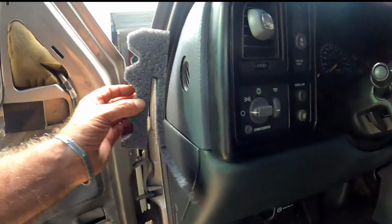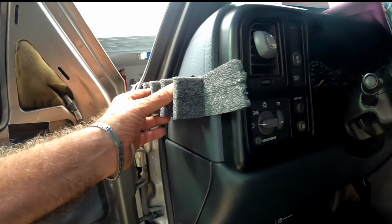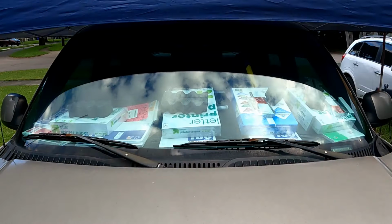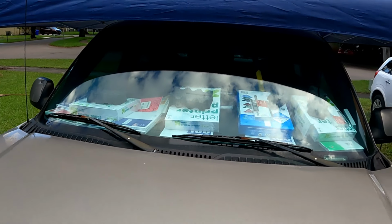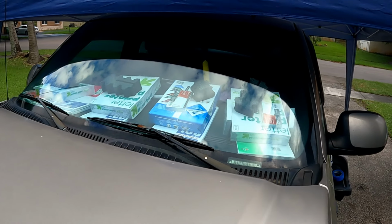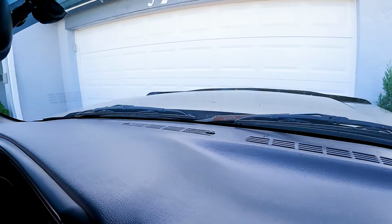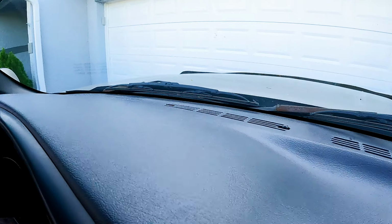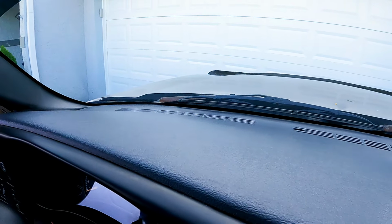For the two ends, we chose pieces of foam pads in between the sides of the dash skin and the doors to hold them flush against the dash. Do this last, when you're sure the doors won't need to be reopened for the 8 hours curing time. And here's the end result more than 8 hours later, which is the next day for us. So congratulations, you restored the original look of your dash without spending a fortune.